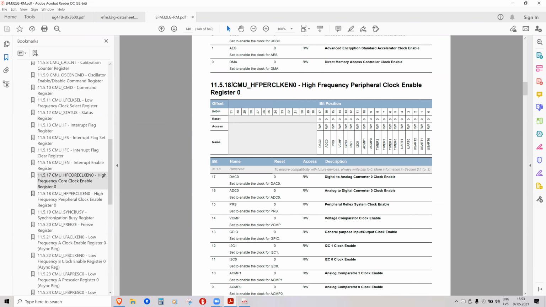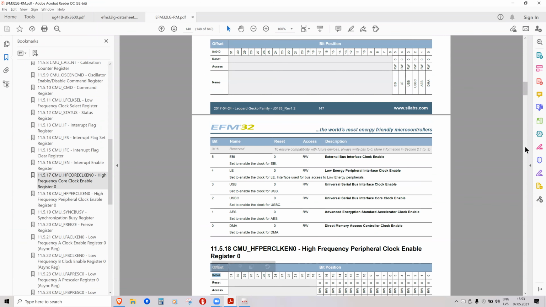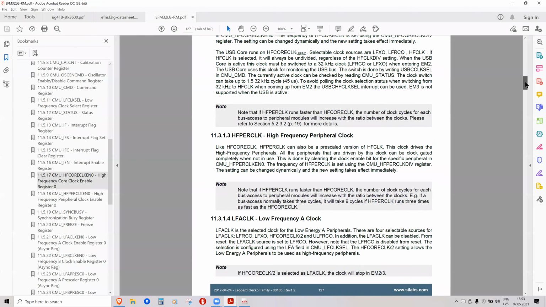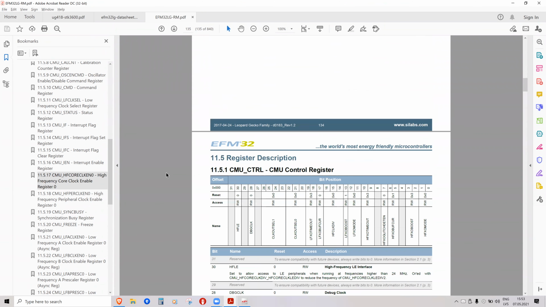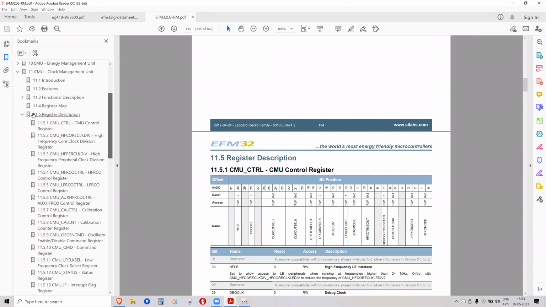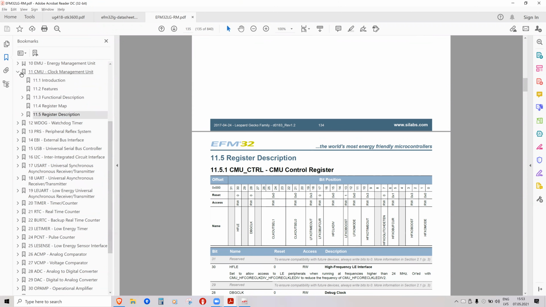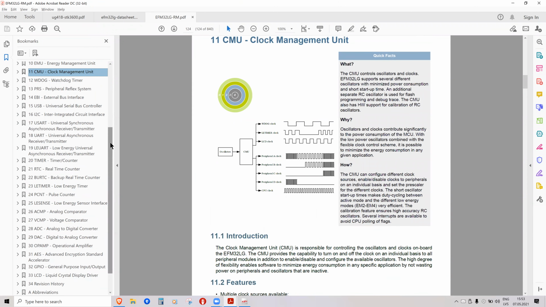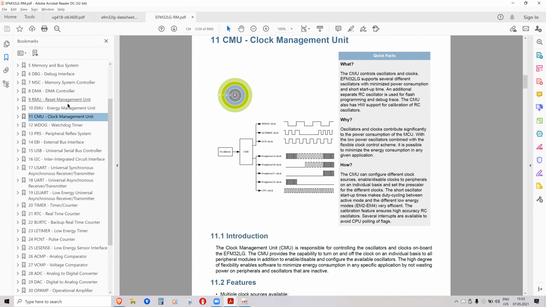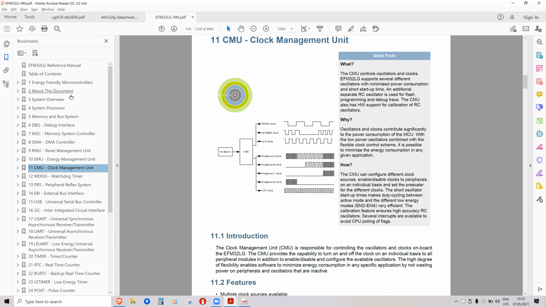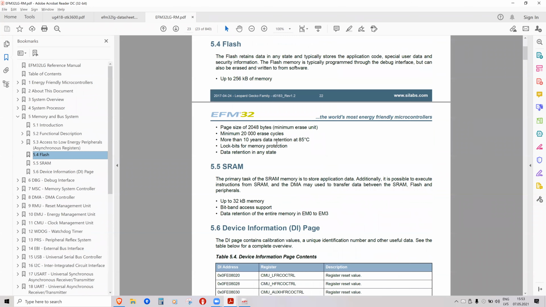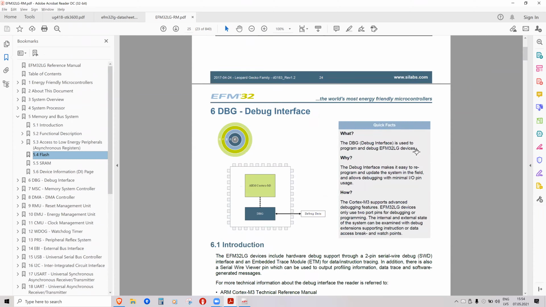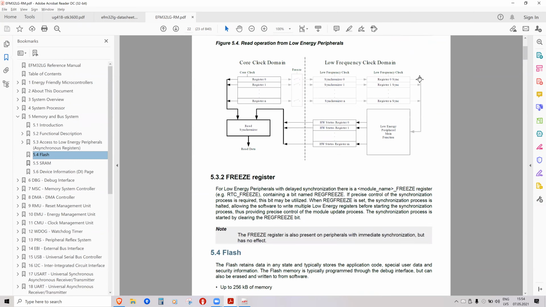Okay, and now the beginning of clock management unit control registers can be found either in the beginning of this. No, it's not here. So the beginning of clock management unit settings in memory can be found in the memory and bus system layout.